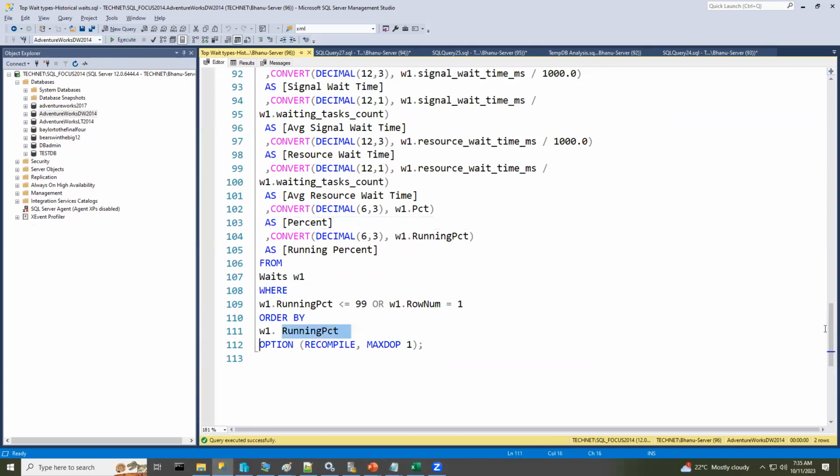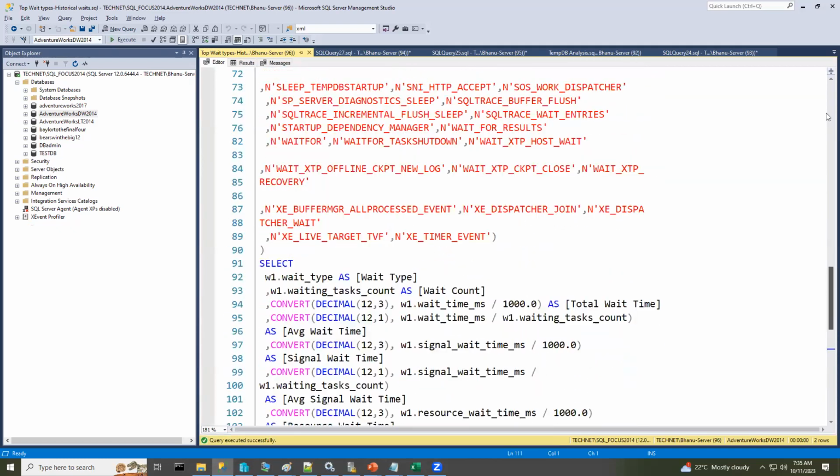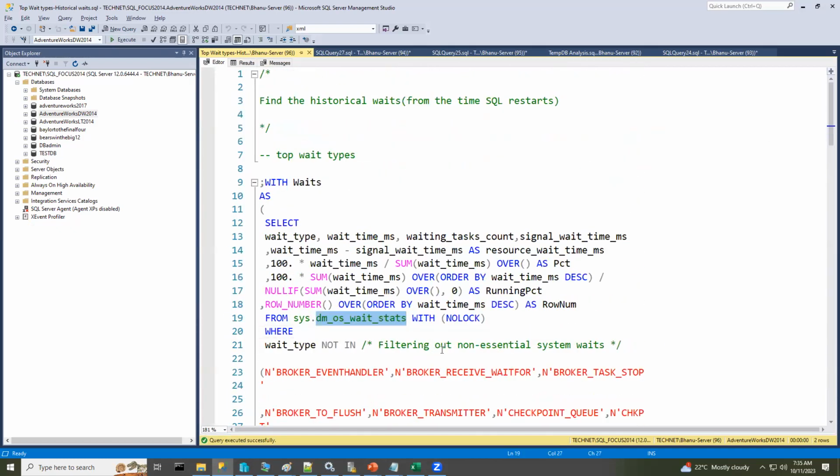Based on what tables? If I take sys.dm_os_wait_stats, it gives the historical wait types. Let's say the queries were waiting, you were not there at the time of the issue, and you want to identify the historical wait types, which were consuming more resources or the highest wait types. You can use this to get the historical waits.